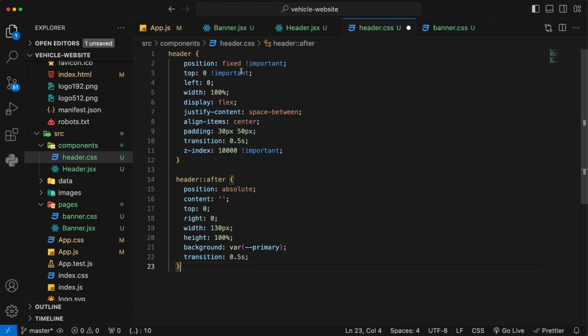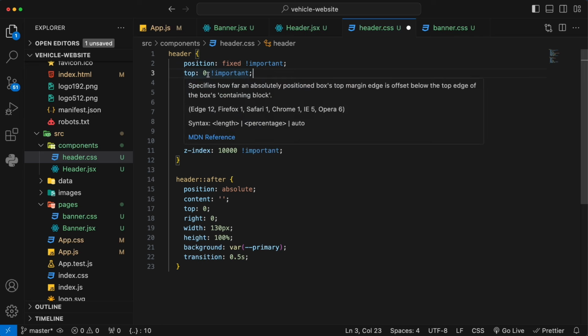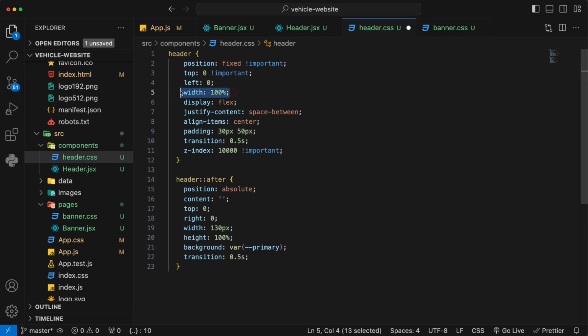So for that header, we're going to give a position fixed because it's always sitting at the top of the page. Make sure it's attaching to top 0, left 0, taking the whole width, display flex, space between, so that'll spread out all elements on the header, and make sure the vertical alignment is center. Give them a certain padding, make sure it stands out from the crowd, have a really high Z index. So every other element you're going to build in the future is going to have a lower Z index.